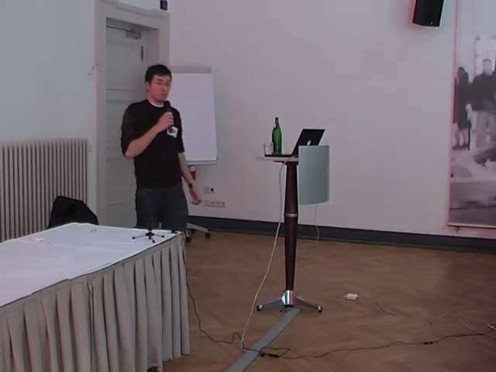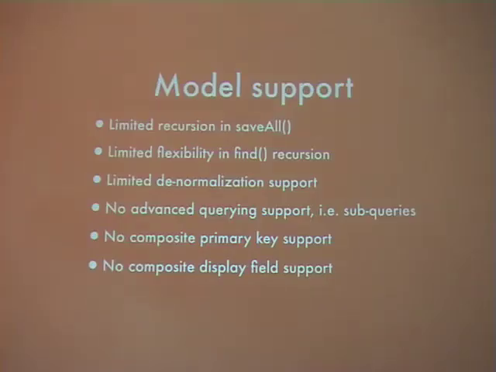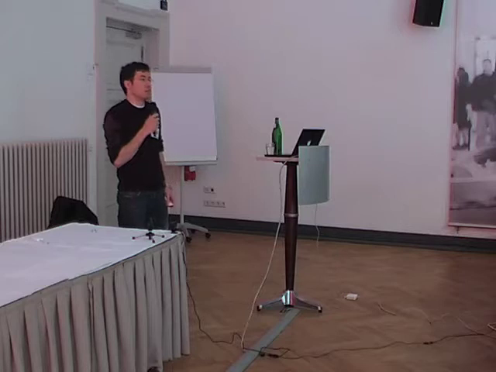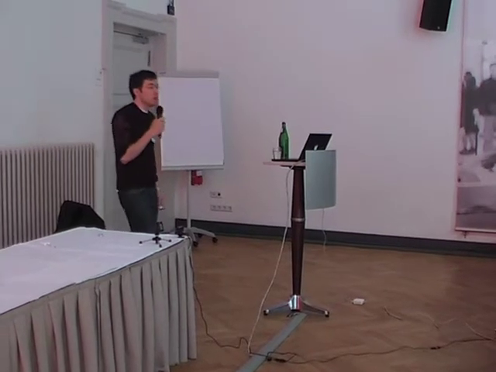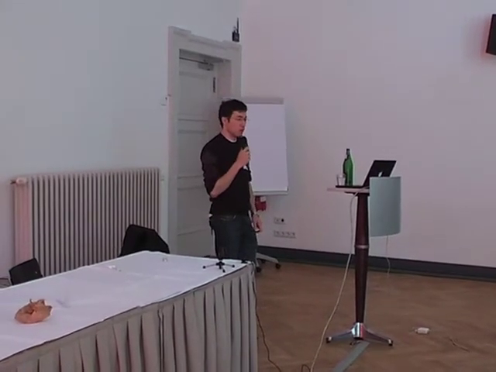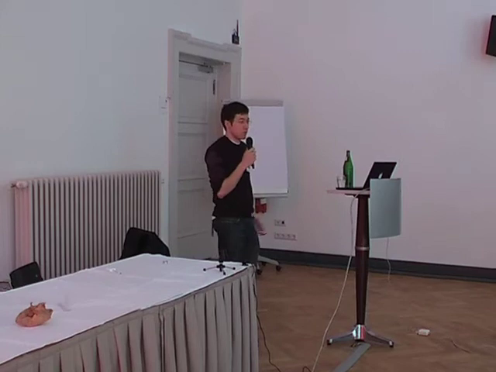And no composite display field support. This is arguably far more useful than primary key support, so that's why I put it after. And finally, again, with the callbacks, you can't get them on relations. You could, and we considered implementing this, but it actually causes a great deal of overhead, and overhead is bad when you don't need it. I think there's a patch that doesn't work completely. If anyone's interested in working on this, talk.